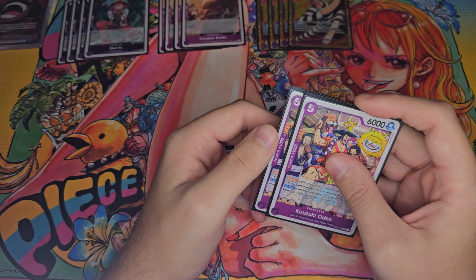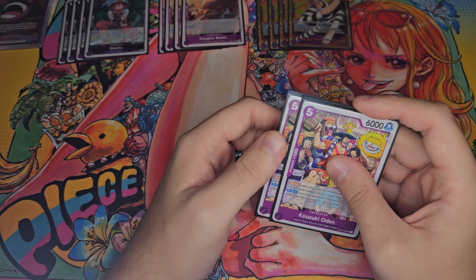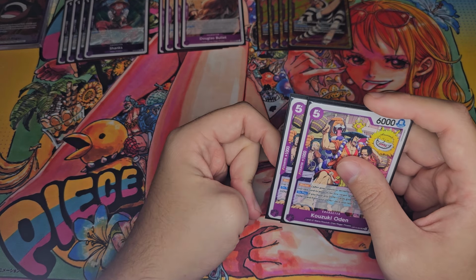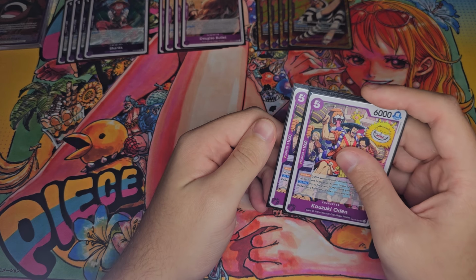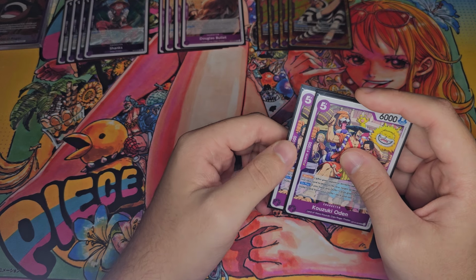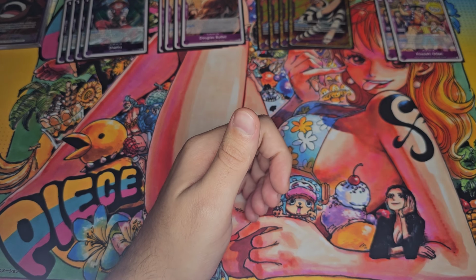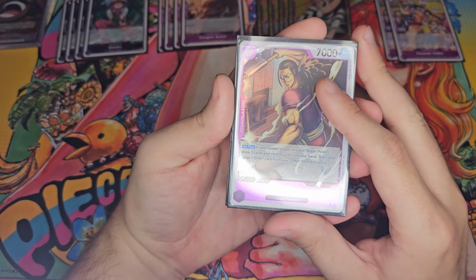We do run some other bigger blockers in the deck, as well as the Uta we'll get to in a minute. But good one. I see a lot of deck lists not running this guy. I can't recommend him enough, because in the worst case scenario where you just need an extra swing, he's still a 6k body for a swing. Sure, you're using up a blocker to do that, but you know, a 5 cost 6k body is always good in my eyes. So again, I have 2 copies of that. Next, we have 4 copies of Scopper Gabon from OP13.